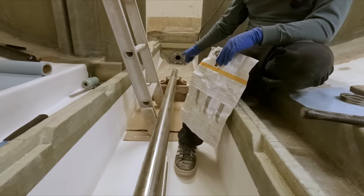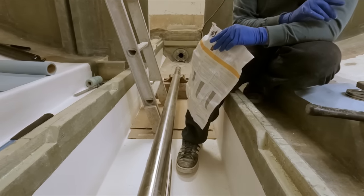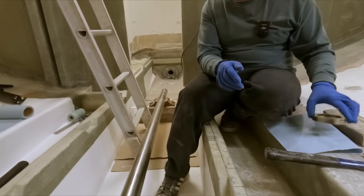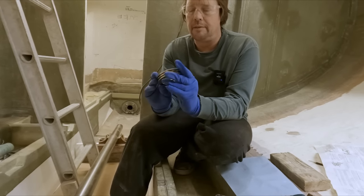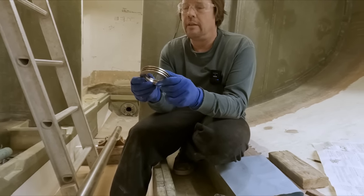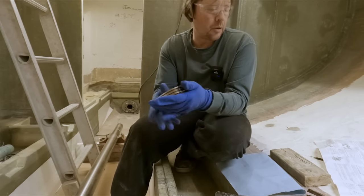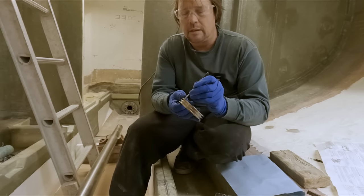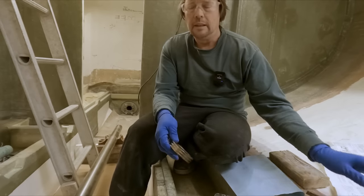So we can just lubricate these and slide them onto the shaft. I don't know if I want to risk damaging these. That seems like it should have come out a bit easier. It should have moved, it didn't even move. And I'd rather not damage these and then have a problem later. This is actually the correct size, but yeah, it's tight. So let's just do that.